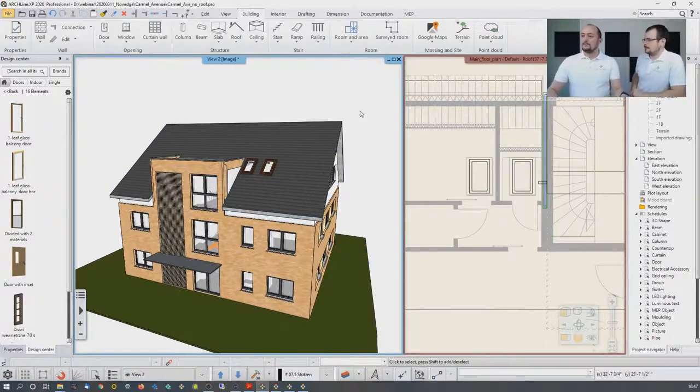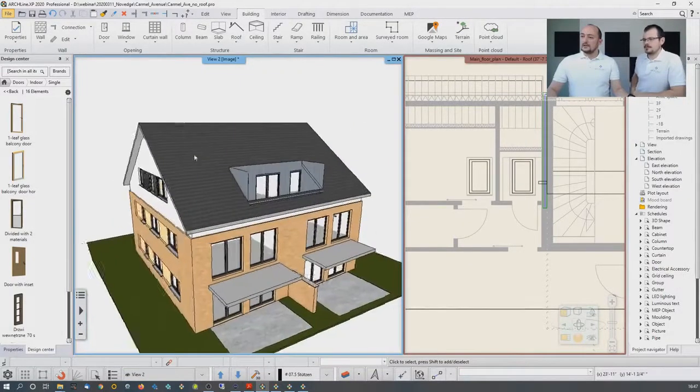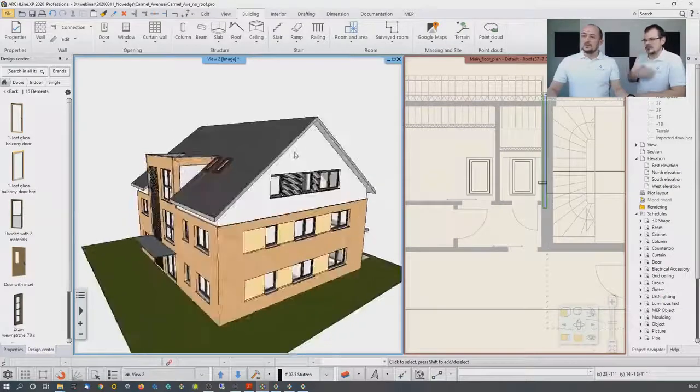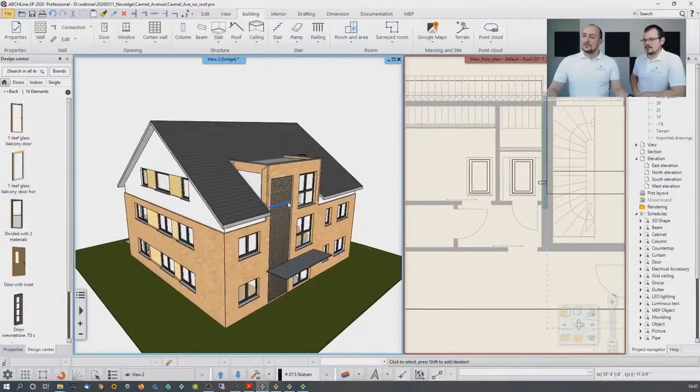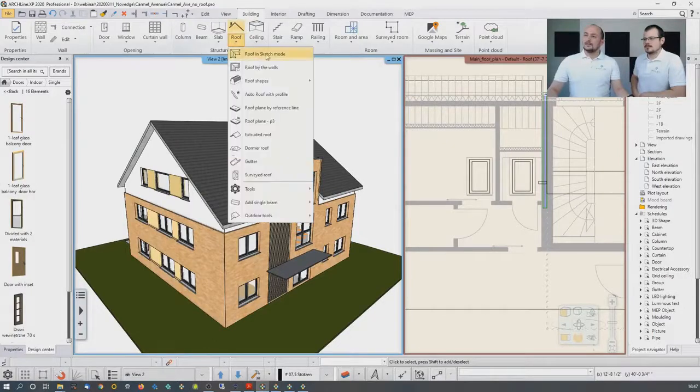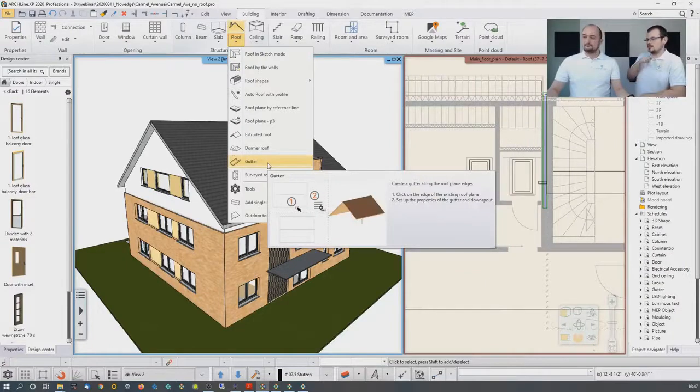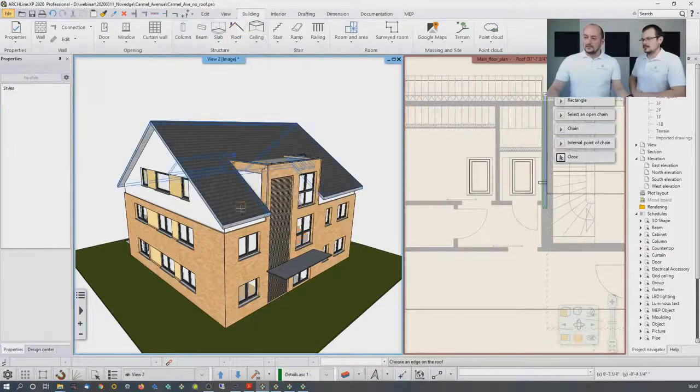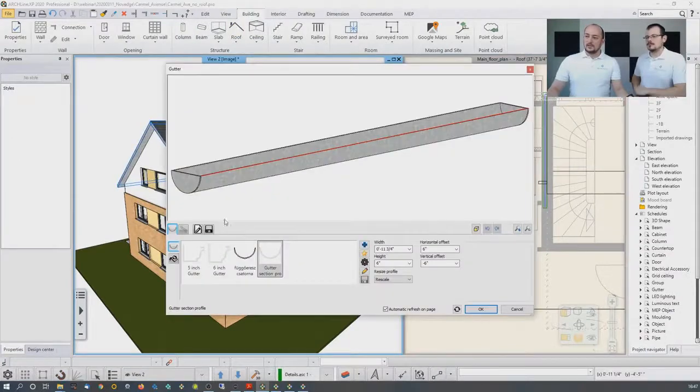Another element of the roof is actually the rain gutters. So how do we get them done? Yeah, for the gutter, I will just use any of those contours here. And what I will do is I go to the building and roof, and use the gutter option. Also, it's automated again. You don't have to trace the path. Well, you can if you want, but if you just click on the bottom line of this roof, then the software automatically recognizes that shape.